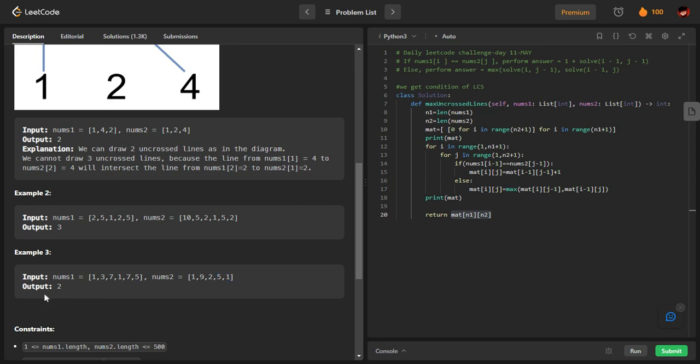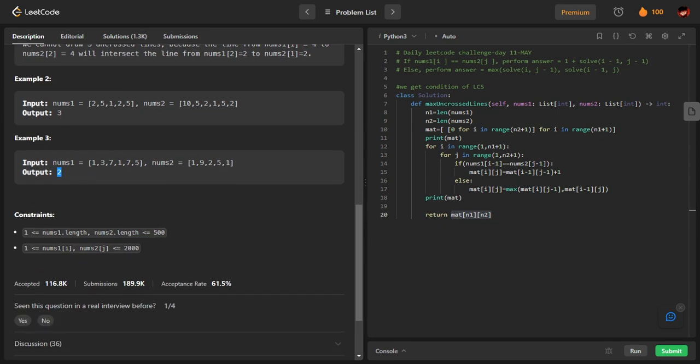But once you have matched one, see, one is here, right? Once you have done one, you cannot match five. That is the basic idea. Either you can take five or you can take one. You can do any one of them. So you cannot find any subsequence of length greater than two. So the answer here will be two.